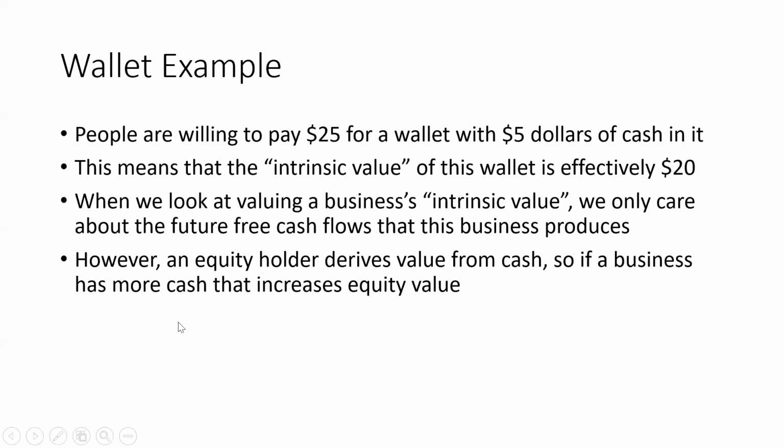So, like I said, people are willing to pay $25 for this wallet with $5 of cash inside of it. This means that the intrinsic value of this wallet is effectively $20. If the wallet had $25 of cash inside of it, and it was selling for $25, that would effectively mean the wallet has zero intrinsic value. So I hope you can see what I mean there.